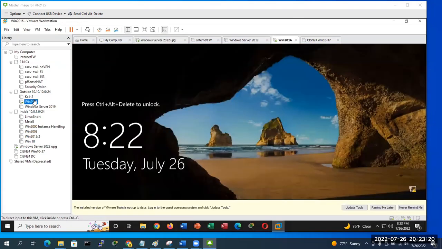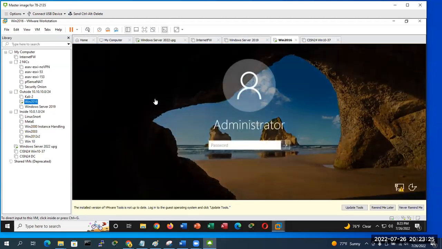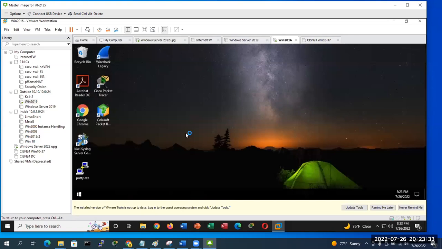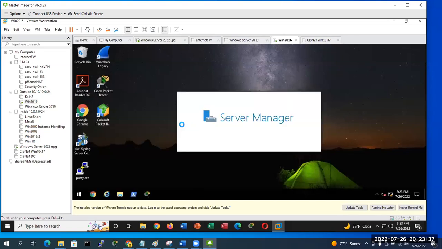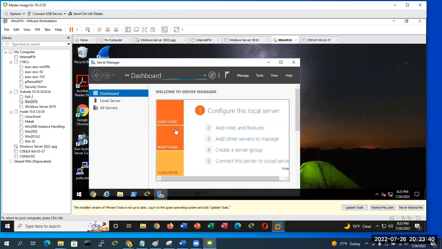So highlight Windows 2016 and let's log in. And again, the password is change me. In here, you have to make sure that you actually put the focus on the password box so that it will take your password input. Now, if you follow the instructions, which I have listed on my other screen, to complete the exercise.